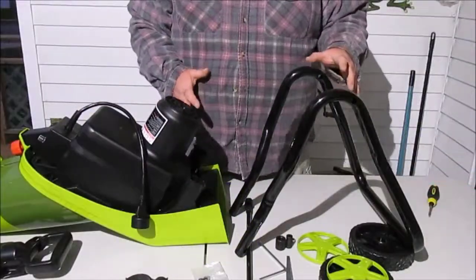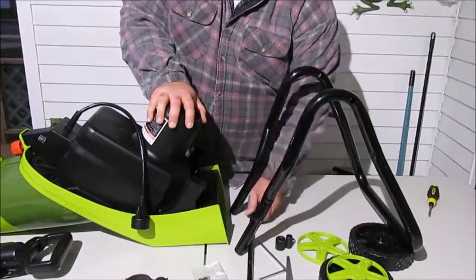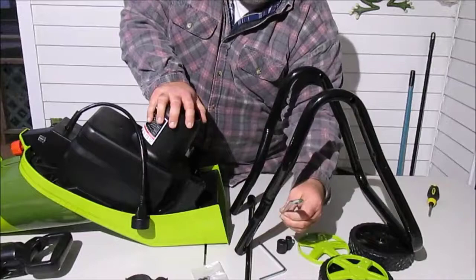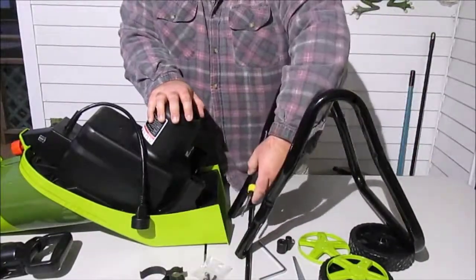To do the really simple assembly on the Sunjoe 15 amp wood chipper, all you need to do is make sure you have your main body, your stand, you'll have axle spacers and nuts and washers, you'll have hubcap and 2 wheels, you'll have the axle wrench, you're going to have 2 Phillips screws, and a paddle holder. The only tool you'll need to provide is a Phillips head screwdriver.